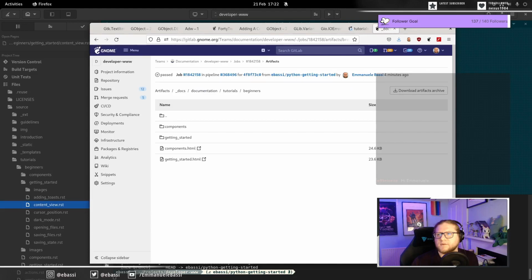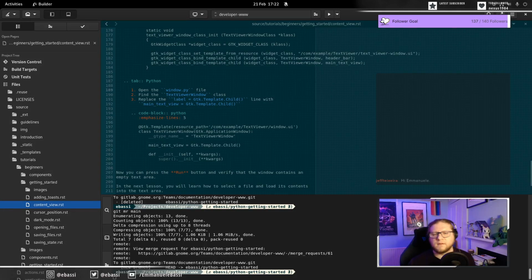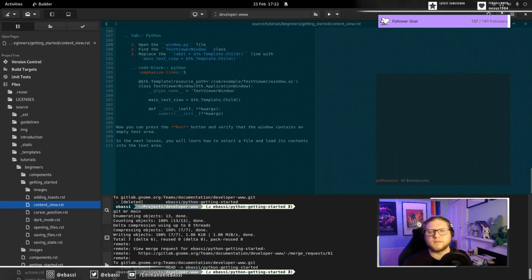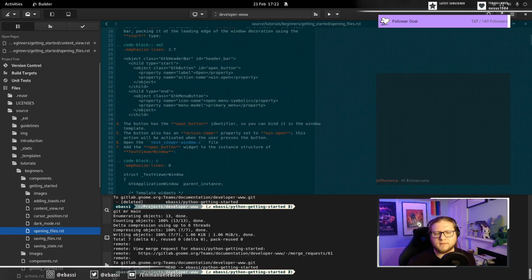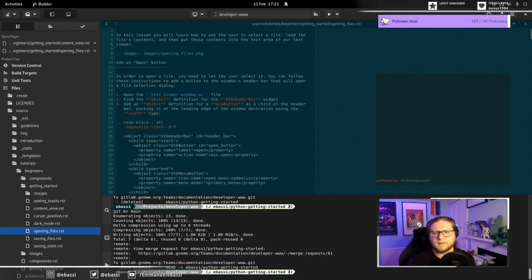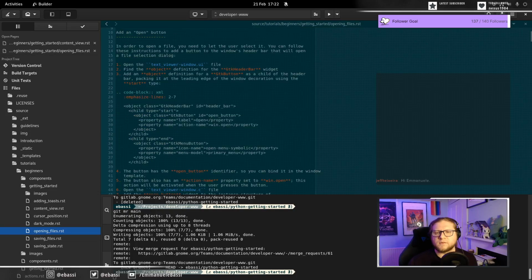Right, so let's look at how to make the opening files lesson work. So here, text sphere window UI, that's going to be fine. We're going to rename it.